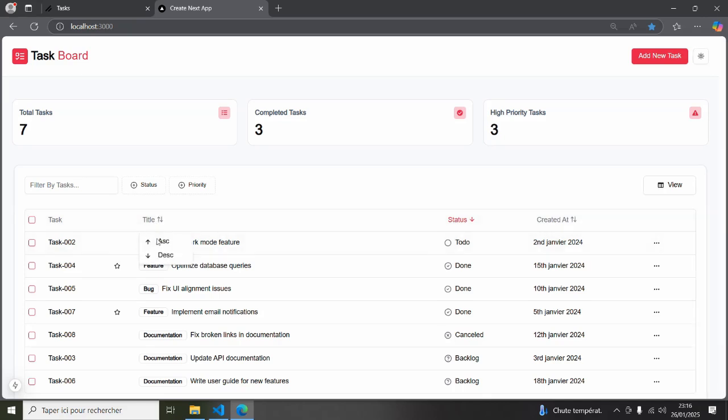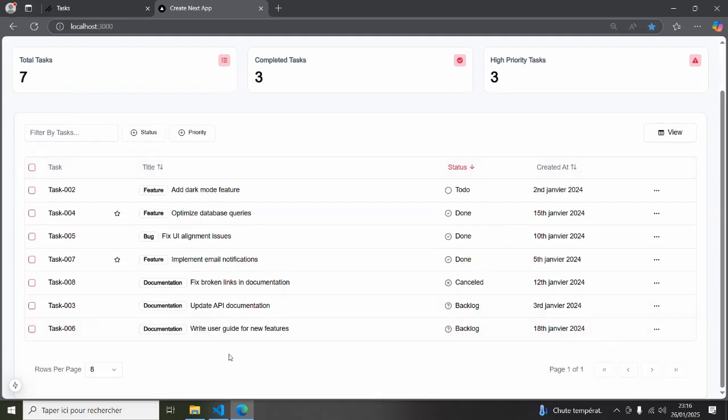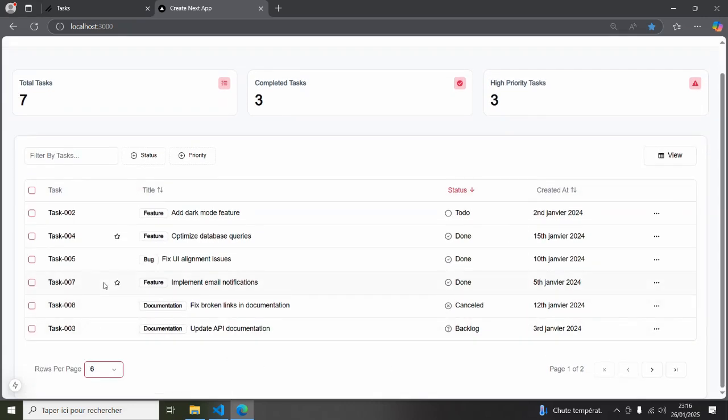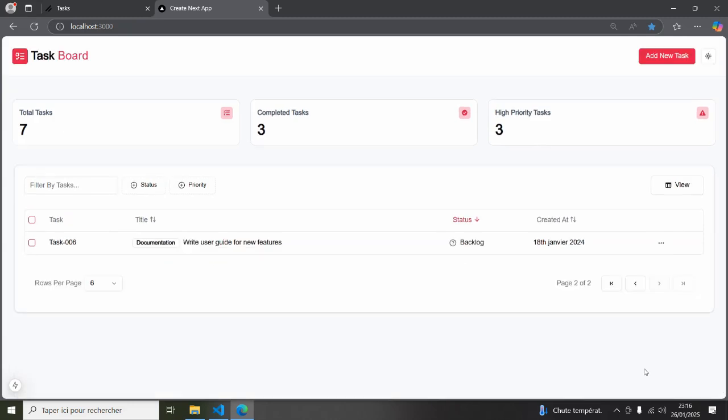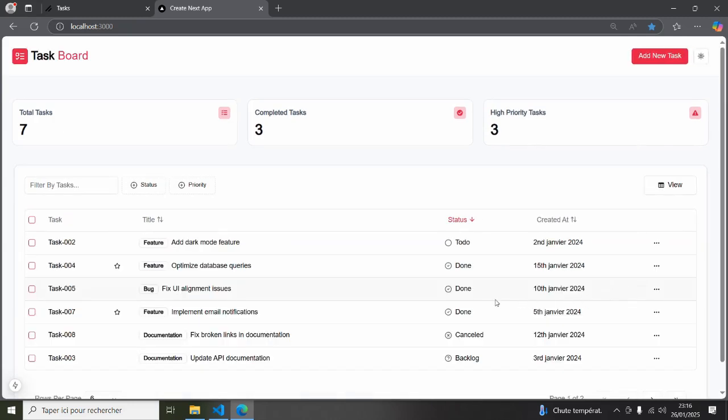But as you can see, the title doesn't have the hide feature because if we hide it, we can't filter the elements, because we're using this column for the filtering, and if this is hidden, we can't do the filtering. So that's why we disabled the hiding for the title column. And finally, we're having at the bottom the pagination, as you can see. So everything is working as expected.